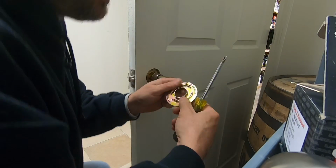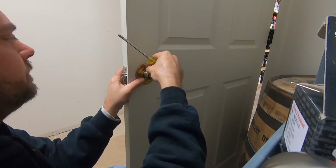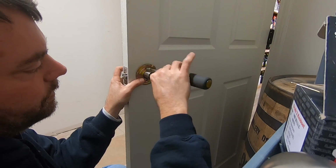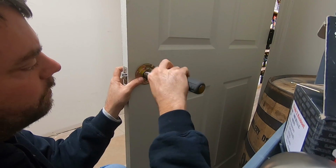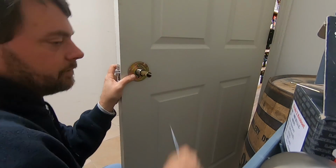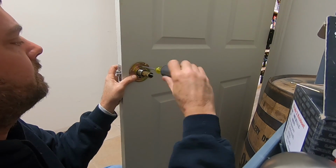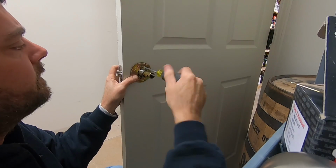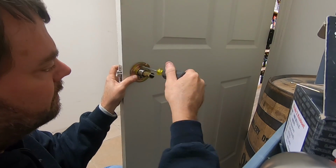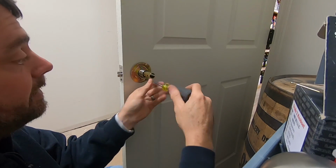And then we are going to grab our plate. Spring is usually facing down. And when we tighten these screws down, the little sharp tabs that were on the inside, they will bite into this fiberboard. If you're doing this on a metal door, you're going to have to drill a couple of little notches for that to sit into. And again, don't forget, we're not tightening these down all the way. It actually says top right there. And our keyhole is right side up.